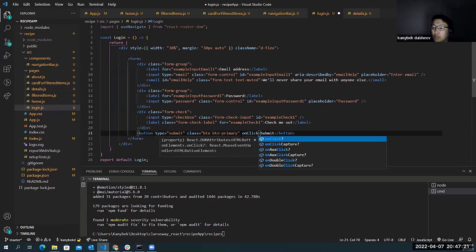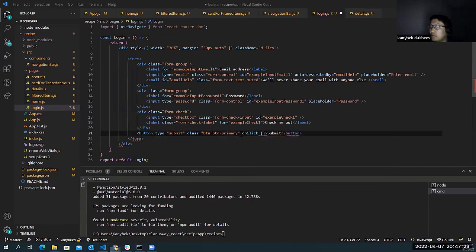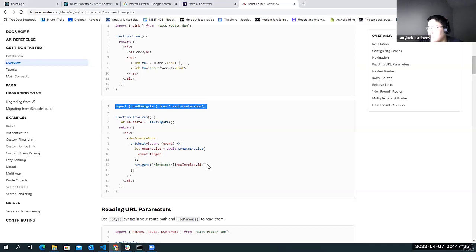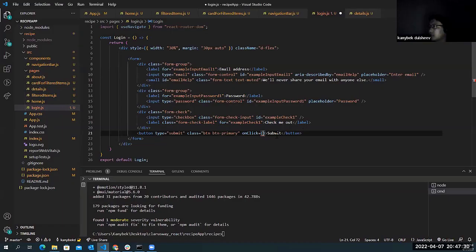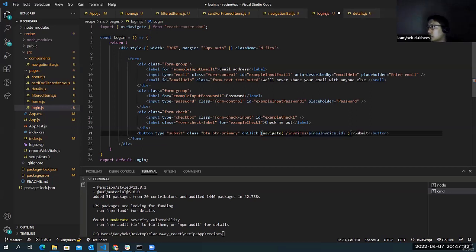And I will fire this useNavigate the way the tutorial and documentation recommend. So here, instead of invoices and so on, I would just put here a slash.